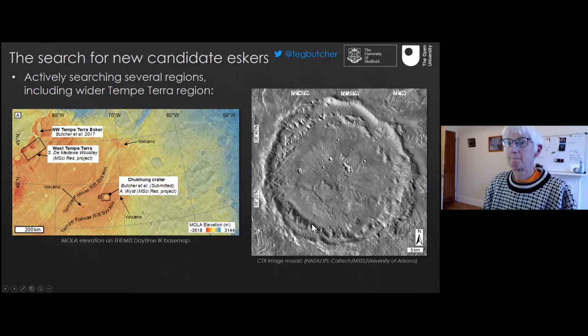I don't think I've actually said yet, I probably should have done, that we think that the glaciers in Mars mid-latitude are debris covered. They're not bright white, so they're not exposed ice, and they can't exist as exposed ice because of this sublimation problem. Radar evidence has shown that they are probably near pure ice, but they probably have a covering of about 10 meters of debris on top. So apologies, I should have said that earlier.